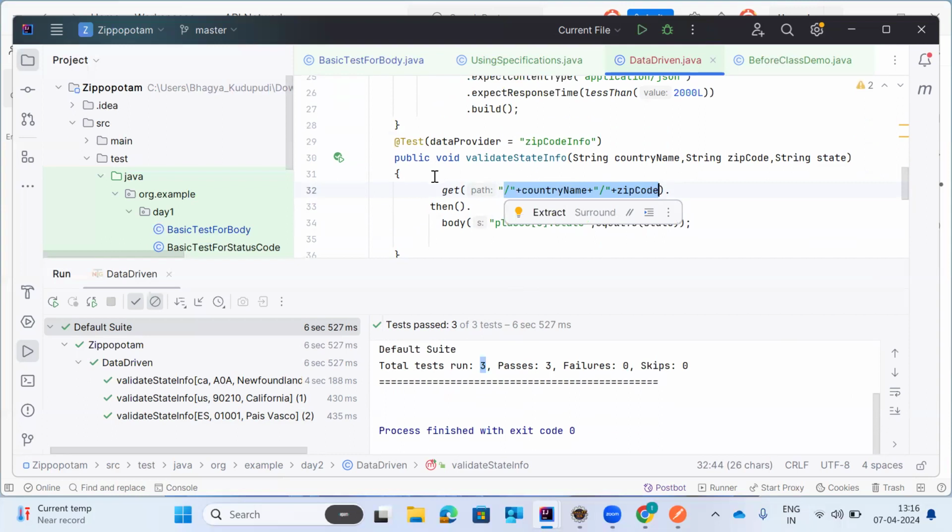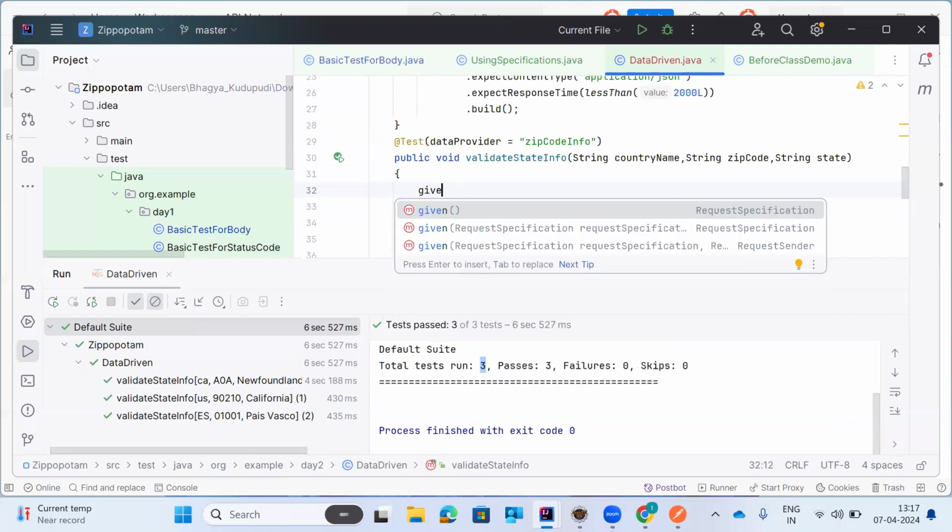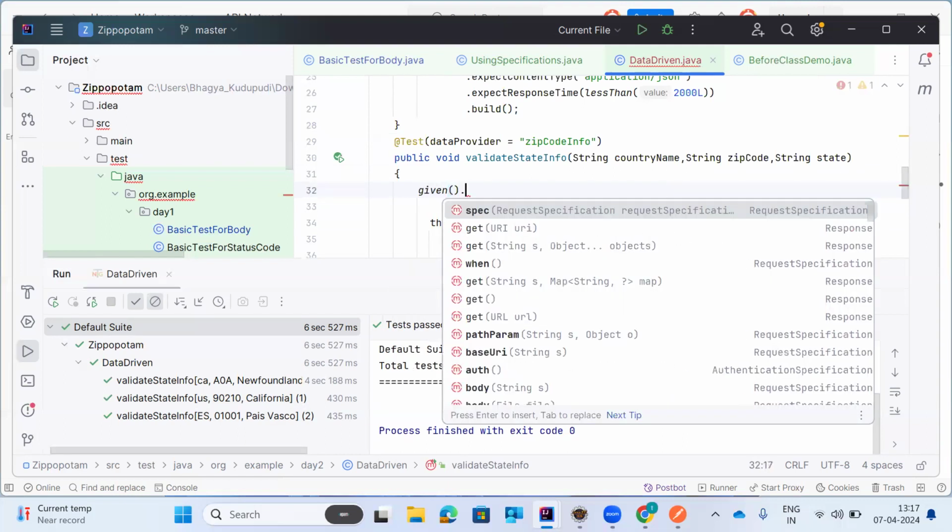Okay, so the other way is you can also send it using the path parameter. Okay, have you tried this kind of thing any time? No. No. Okay. So I will mention given dot.